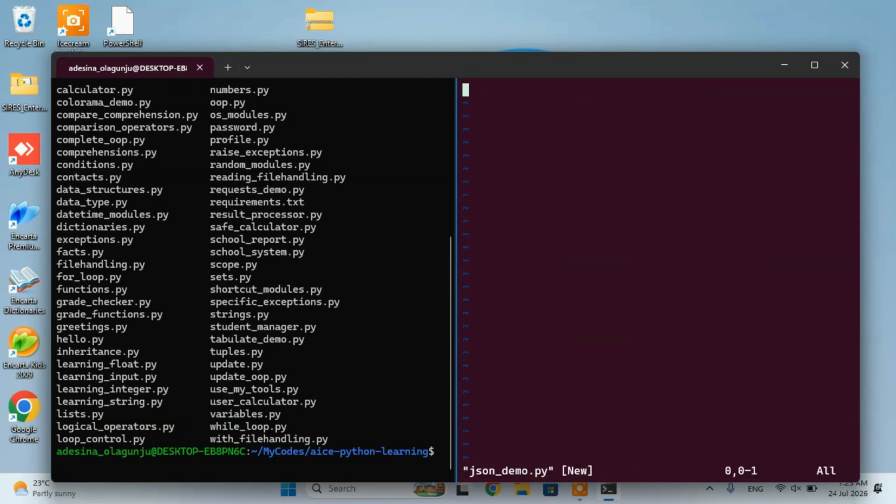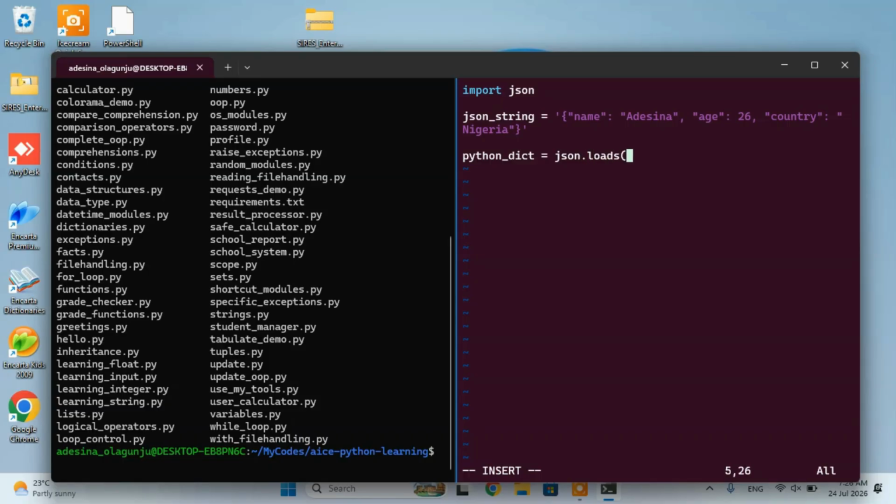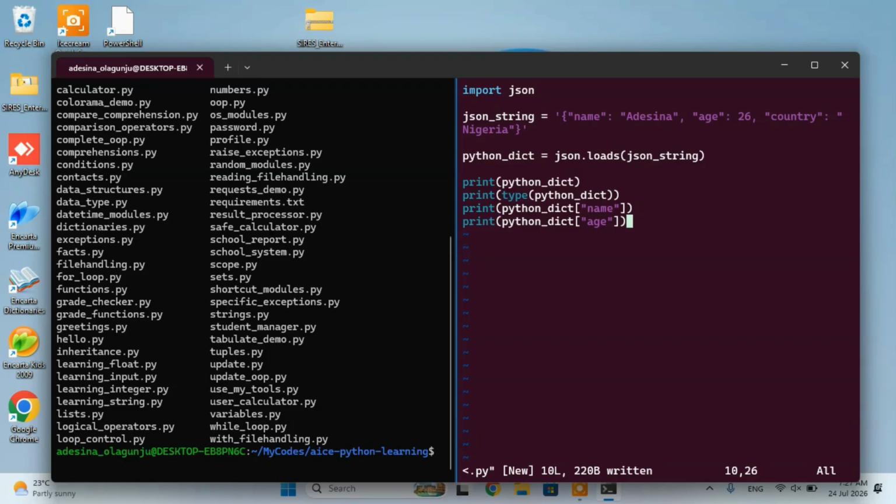Switch to insert mode, then let's write some code. Press escape, then save. Run the file.